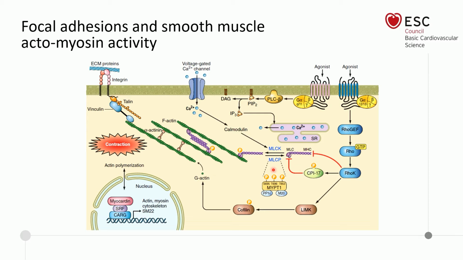And we know, for example, that inhibition of GPCR, for example the AT1 receptor for angiotensin II, is able to reduce the level of blood pressure in hypertension, and the reduction of blood pressure is associated with a reduction of arterial stiffness and a reduction in the outcome of cardiovascular events.